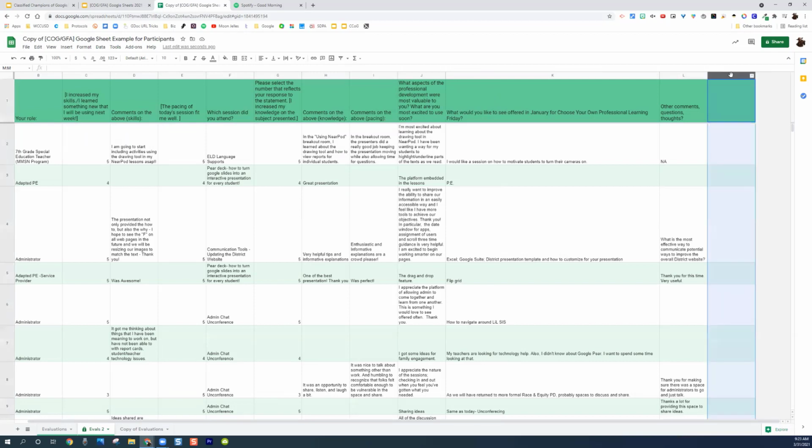So I'm just going to select this whole thing for now, and click on insert checkbox. Boom, checkboxes. Just remember, insert checkbox, but you have to select where you want it to go first. If I only selected one cell, it's only going to put it in that one cell.